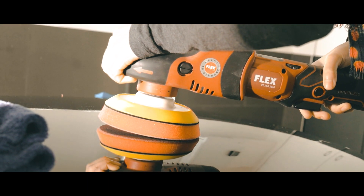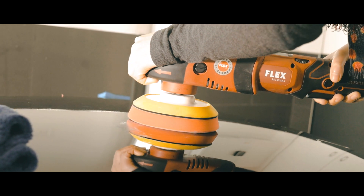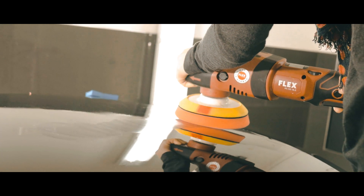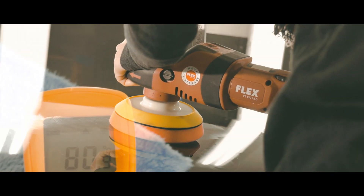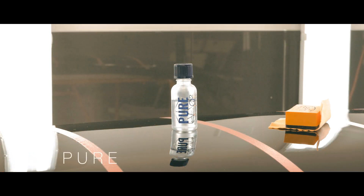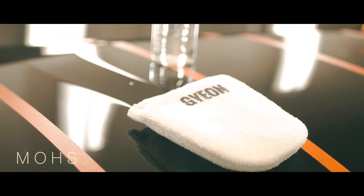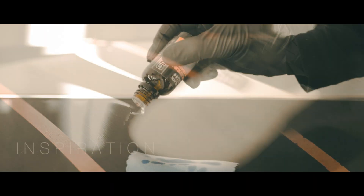First, the panel will be polished and prepped. We'll use both a heat gun and hot water as heat sources, with temperatures ranging between 70 to 85 degrees Celsius. Second, we'll do two coats on the test panel with each product, following the manufacturer's recommended application method and cure time. Then the panel will be first cured with a heat lamp and left to cure for the next 24 hours.